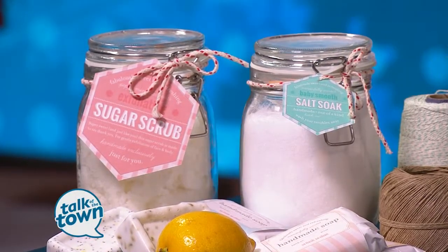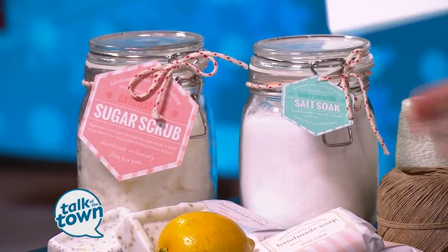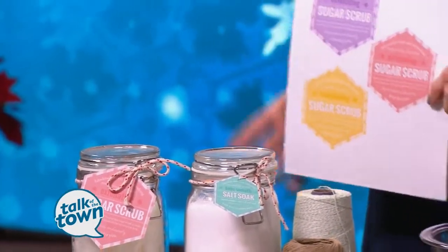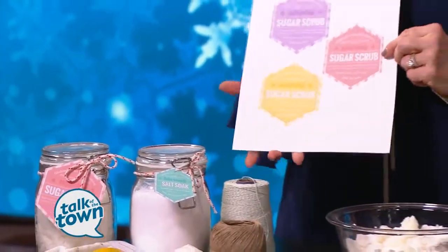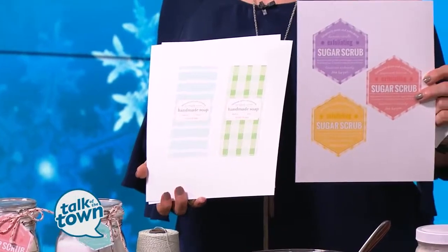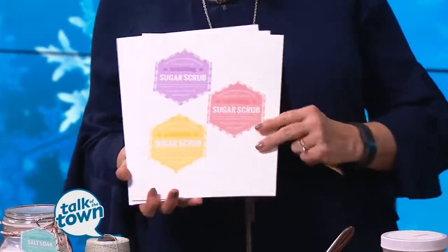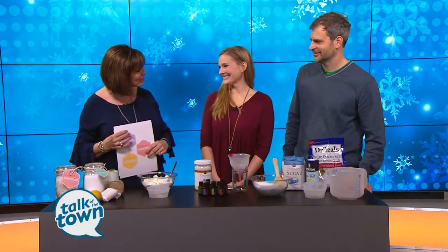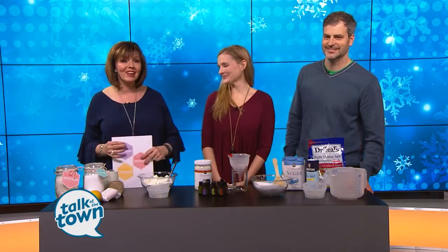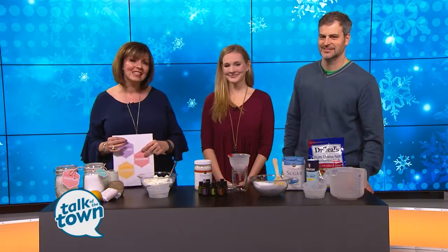On their website they also have a great handmade soap recipe you can throw in as well, for a set of three for anyone you're thinking of this whole season. When you go to their blog, you'll see what the printables actually look like — you just cut them out and you've got fancy gifts. Such great ideas! Thank you, and Merry Christmas to both of you. You'll find a link to these projects and to the printables on their blog — it's called thehandmadehome.net.